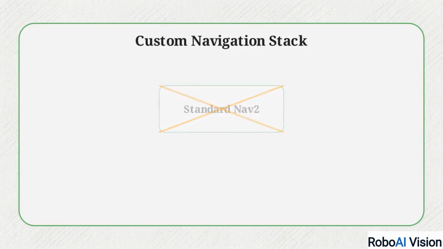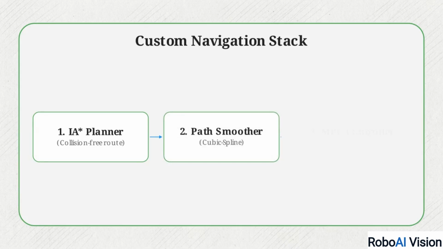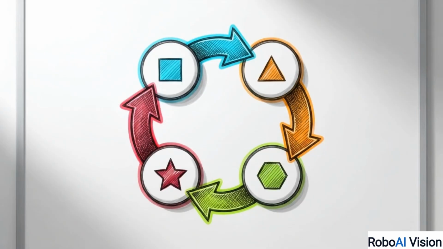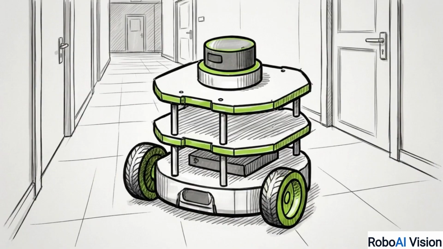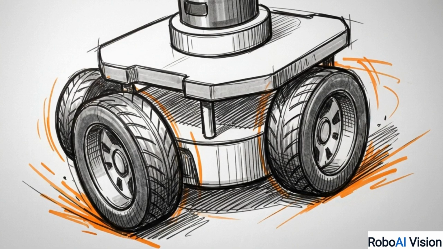Notice the navigation component. Rather than relying on the standard Nav2 framework, this implementation uses a custom 3-stage navigation stack written from scratch. When synchronized, these 4 blocks form a closed-loop system. The robot patrols, detects suspicious activity, and investigates entirely on its own.